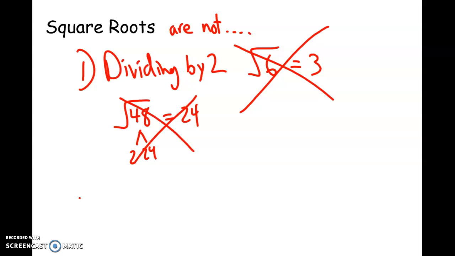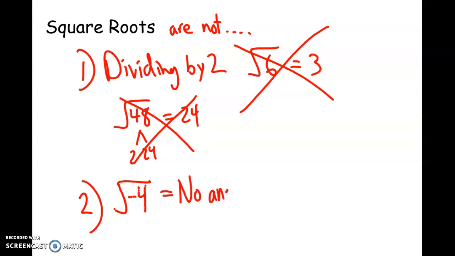The second thing, and this one's simple to remember, complicated to explain. You cannot take the square root of a negative number. So the square root of negative 4 has no answer yet. We'll talk about that a little bit later. Or you might find out more about this in high school. But when you're taking the square root of a negative number, you don't have an answer. Because for a number to be negative, let's think about how you can get negative 4. You get 2 times 2 will give you the 4 part, but one of these 2's has to be negative.